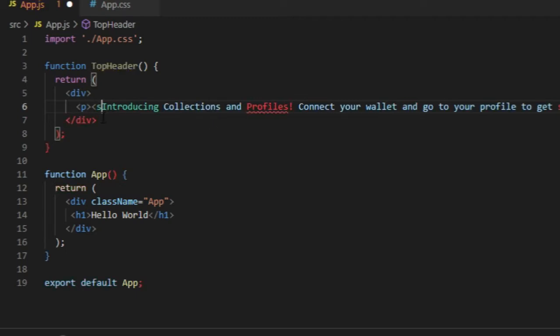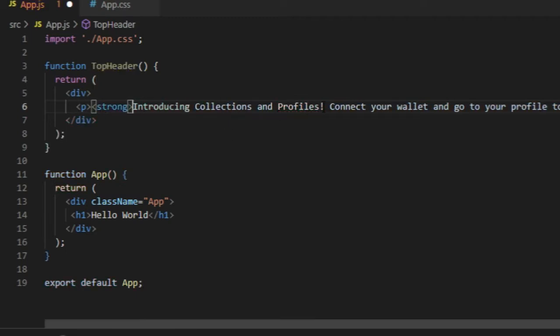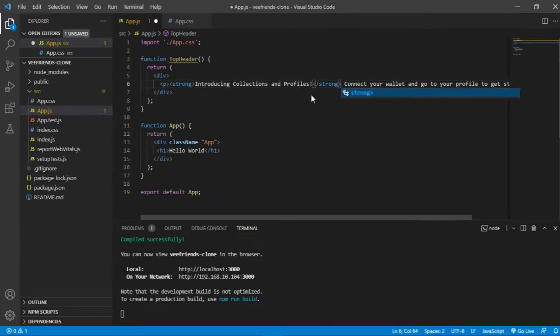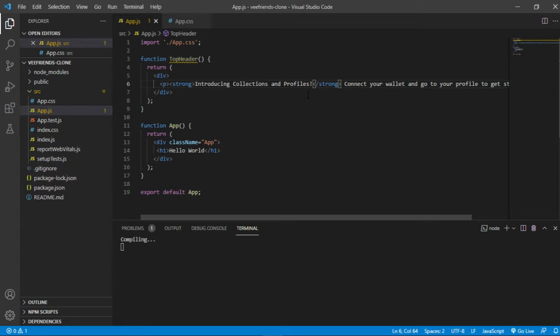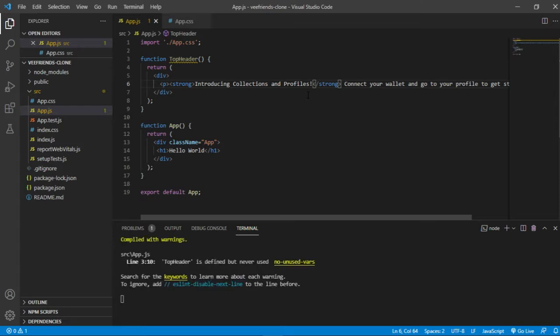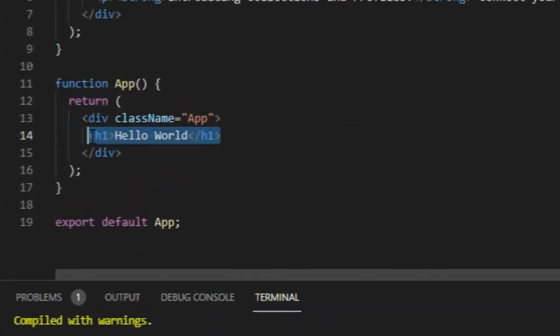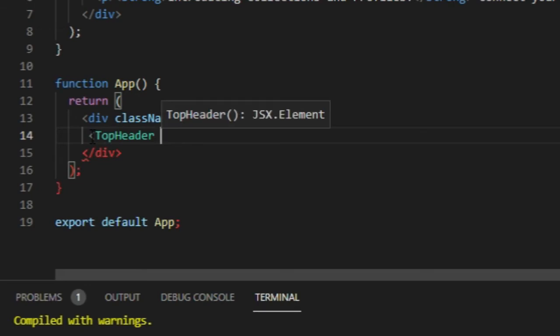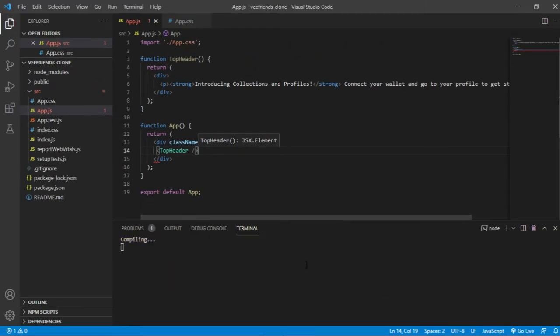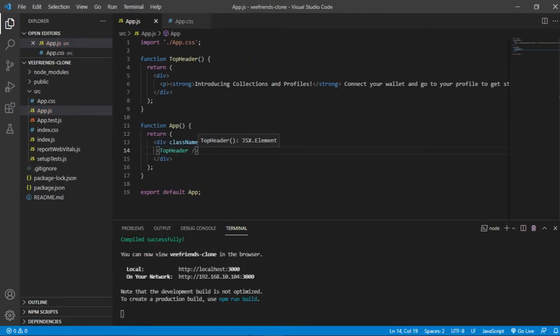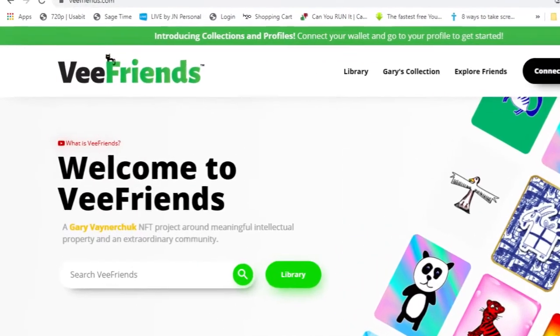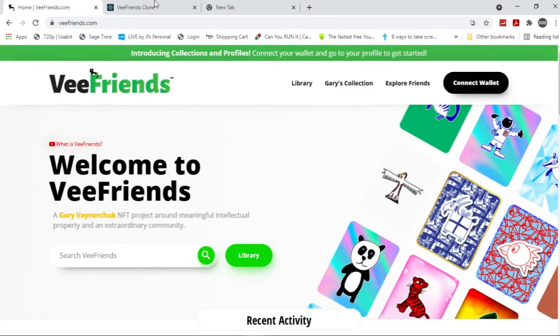Then we're going to make a part of it bold using the strong tag. Then we save it, and afterwards, in order for the top header to display, we need to put the component inside of the app component. So once you put in that component and we save, then it should be there, as you can see.